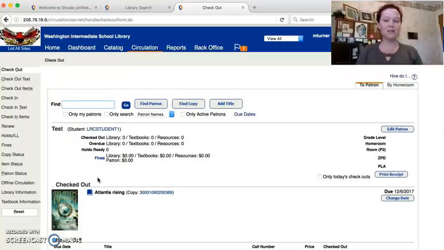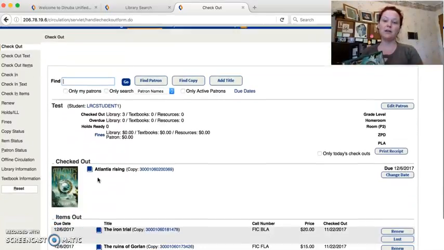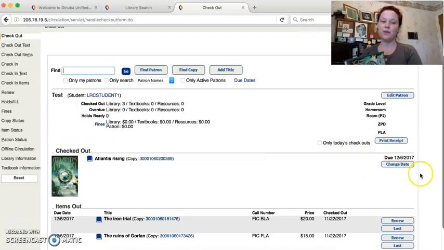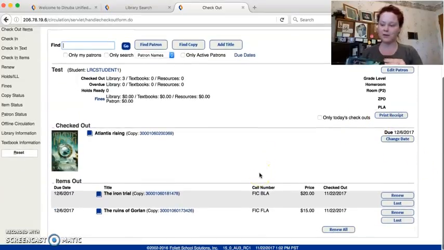Technically, there's nothing in the system right now that states that the student will not be allowed to check out more than 3 books. So if you try and have the student check out a 4th book, technically the system will allow you, but it's our policy right now in Danube Unified that they are only allowed to check out 3. Once a student is done checking out their books, please make sure that you look at the date that the book is going to be due. In this case, all 3 books are going to be due back on the 6th.